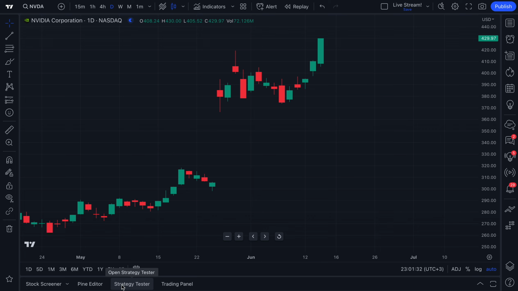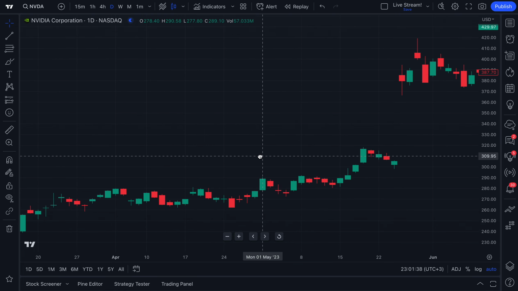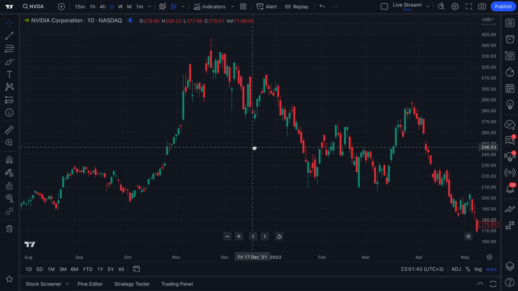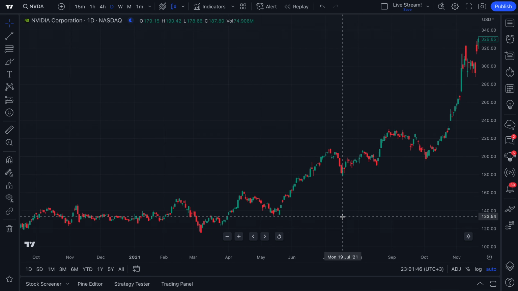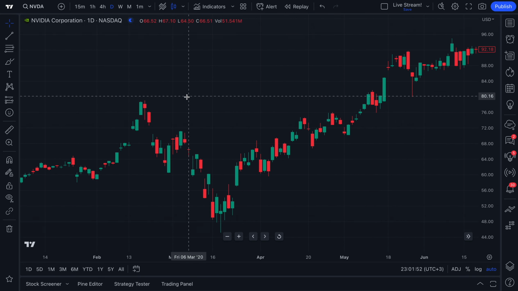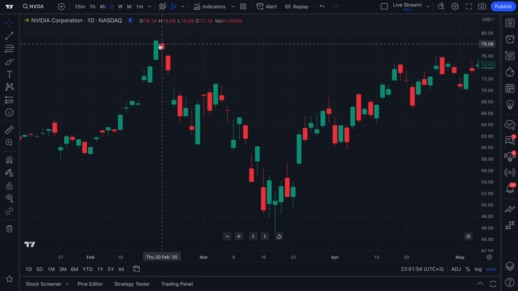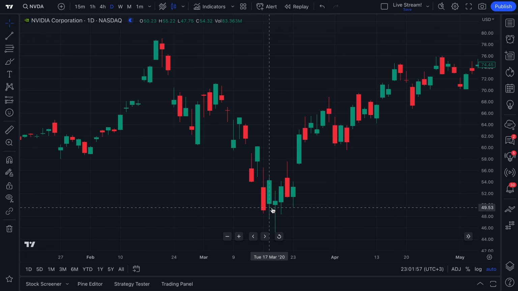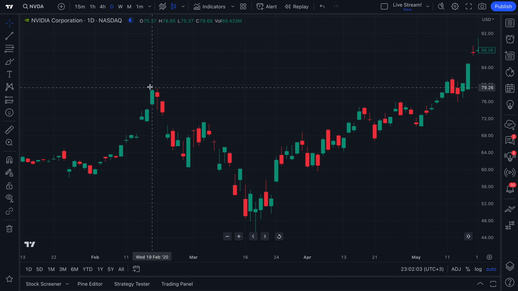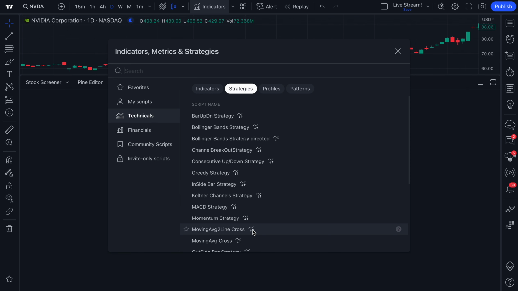This is raw data on the chart that you are going to be able to see, and you can evaluate how you would have performed with a specific strategy going back in time to some of the most volatile and important moments in market history. For example, we all know what happened in 2020. That was COVID-19. And what happened after COVID-19 was one of the greatest and most volatile moments in market history. There was a fairly large crash in 2020 during COVID. Well, how would your strategy have performed during that time? Let's find out. So we're going to click load your strategy.